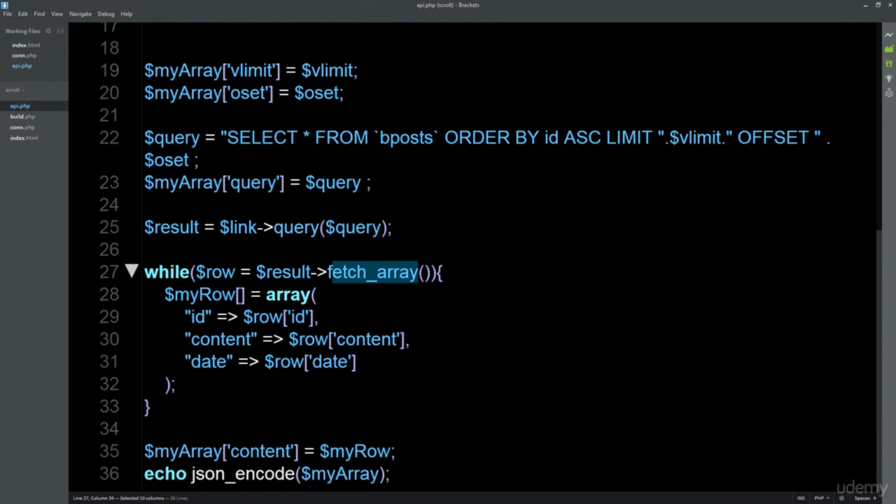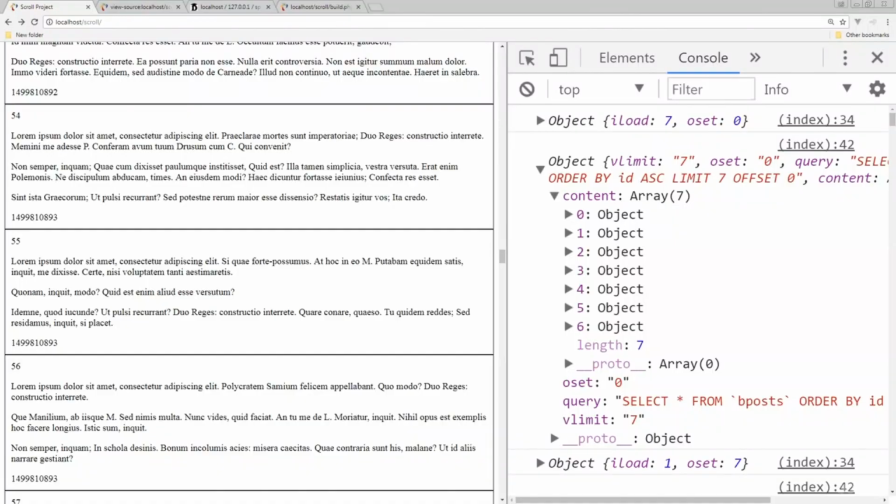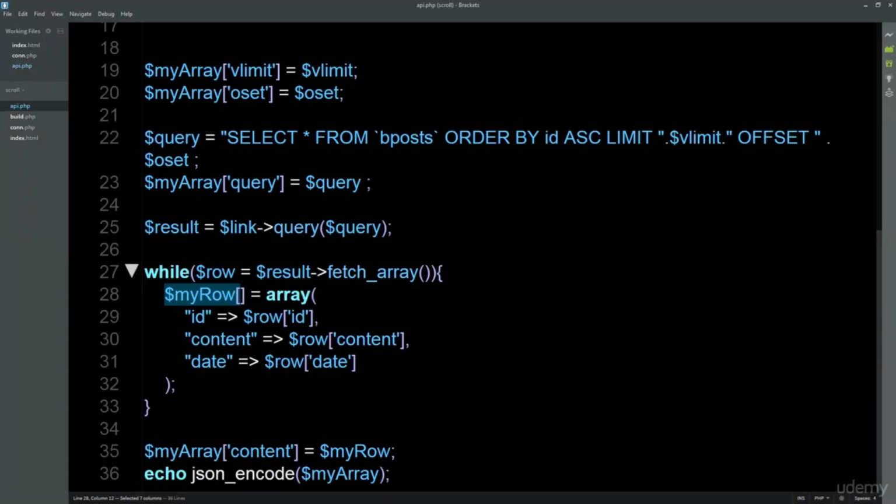So the result, fetching the array, and we're looping through it, placing it into a variable called row, and then row actually gets all of that information that's available in each row of our database. And here we're just building out an array within myRow. So this is actually giving all of these objects here within that content that's being returned.